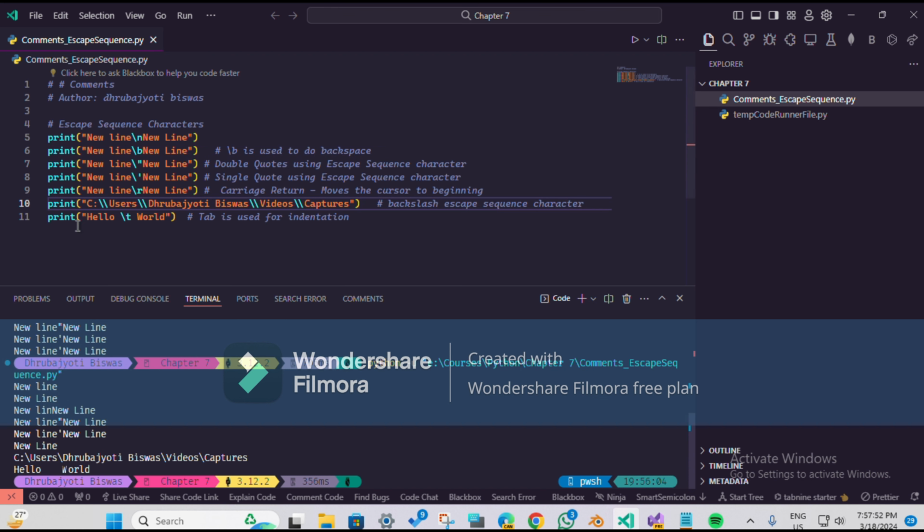This one is the new line, and this one is the backspace. You see, this one is gone now, and this carriage return that I'm going to show you, this one is quoted. Yes, so it just went to the beginning, and it will not show like this because the cursor is at the beginning. Okay guys, so it will not work like that. So thank you, guys. Bye.